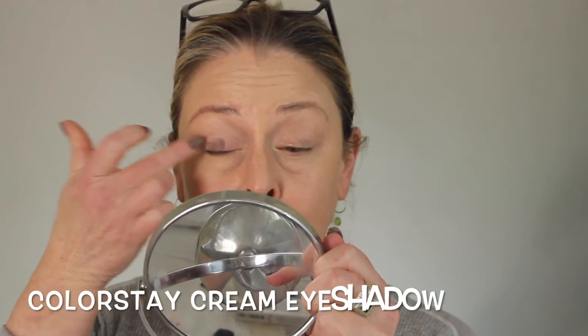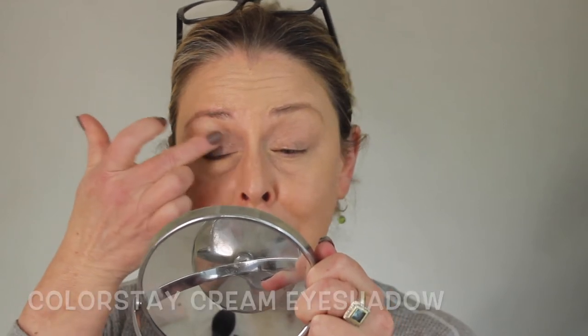So these came out, I guess, a couple of years ago. This small selection of color, and this is quite dark, but it was the only thing that really interested me, if I'm being perfectly honest. And I think this would also be great if you're doing a dark eye and you need a deep base to start from. But we're gonna go ahead and just dab this on. I think this is a nice one and done kind of color. I'm just gonna feel around my eye socket. Dense, synthetic, semi-dense, not terribly dense brush, and just work on the edges.